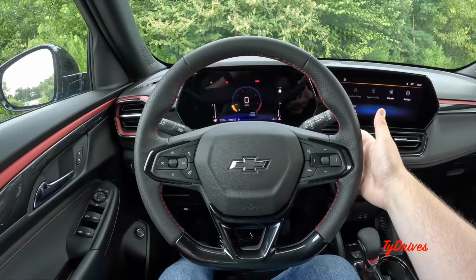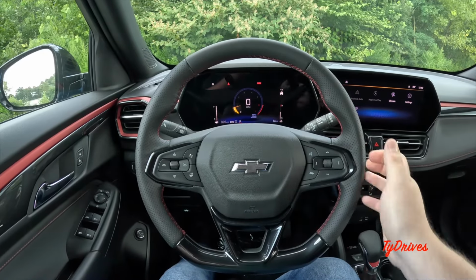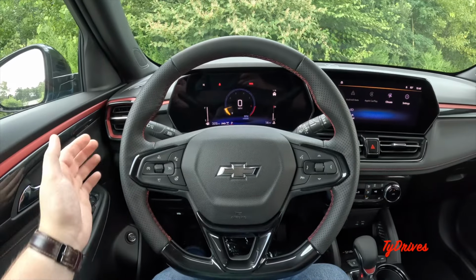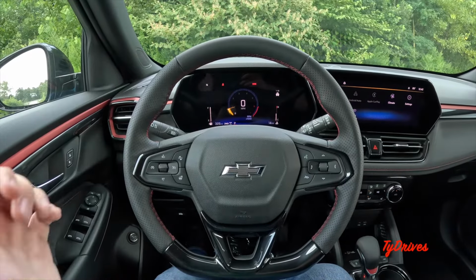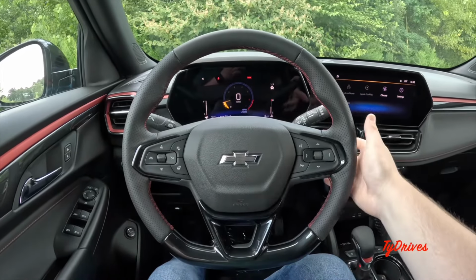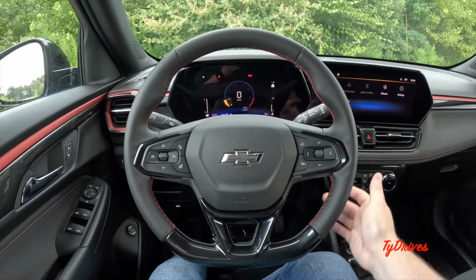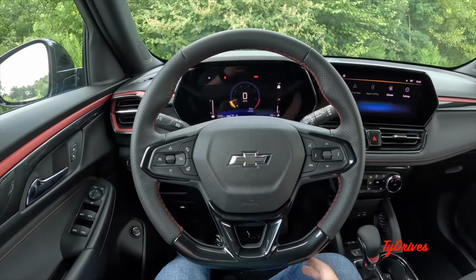Now, behind the steering wheel, right over here in these little paddles, you have an up and down. That's for your volume. And on the other side, we have an up and down to change your presets. So pretty cool solution to free up some buttons on the face of the steering wheel and have them hidden out of sight and sometimes out of mind, but hopefully you'll remember they are there.